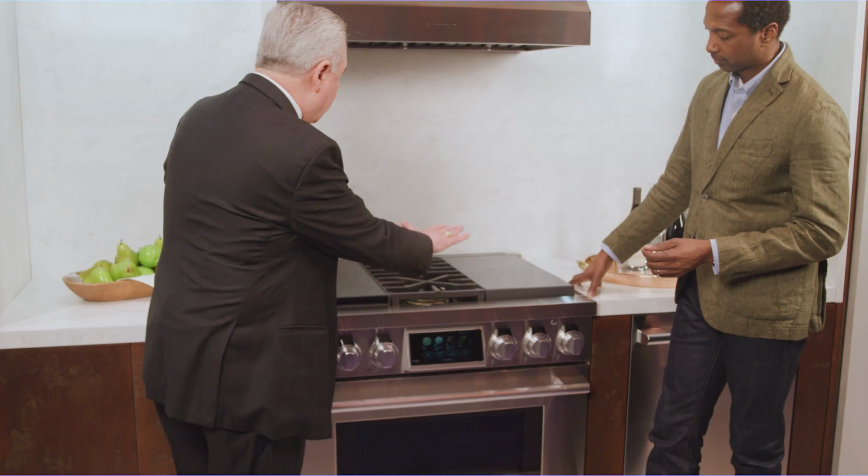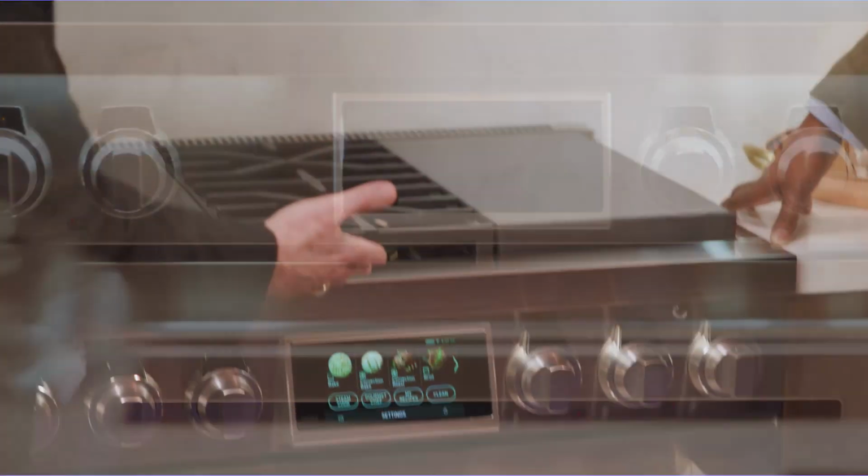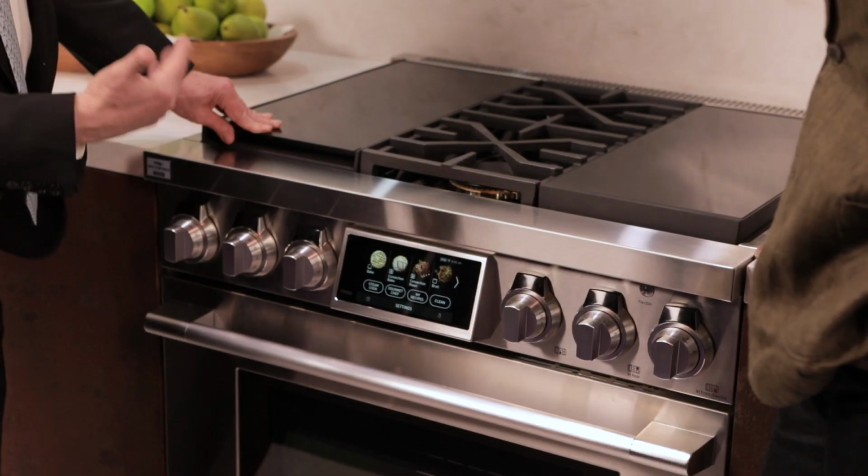It has so many. Once we finish off with the top and we start to head down to the bottom, we have our Gourmet Chef menu, which makes it so easy. It's so intuitive. It's just like what you're going to find on your phone today. Terrific, makes it easy, almost paint by the numbers as far as how you're going to cook and what you're going to cook. Right.